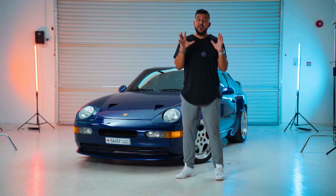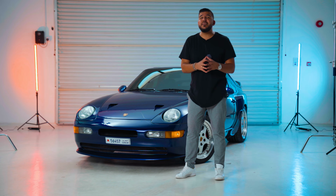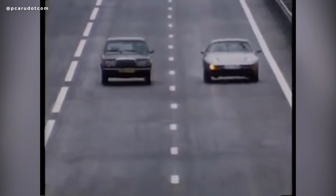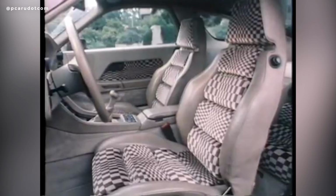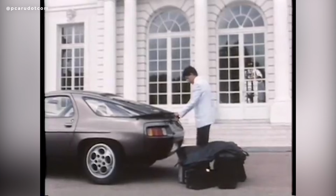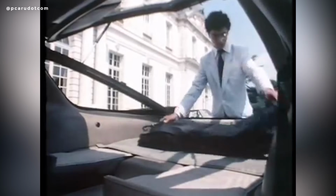But at the time, if you were looking for power and luxury from Porsche, you were probably leaning towards the 928. It was the only Porsche coupe to be ever powered by a V8 engine, and during its development, it increased its displacement from 4.5 liters to 5.4 liters. It was entirely developed by Porsche as a grand tourer, as the company thought at the time that the 911 was losing interest and luxury sports cars would be the future. It did win European Car of the Year in 1978, beating the likes of BMW's 7 Series. It was the first sports car ever to win that title, truly acknowledging its advanced technology.